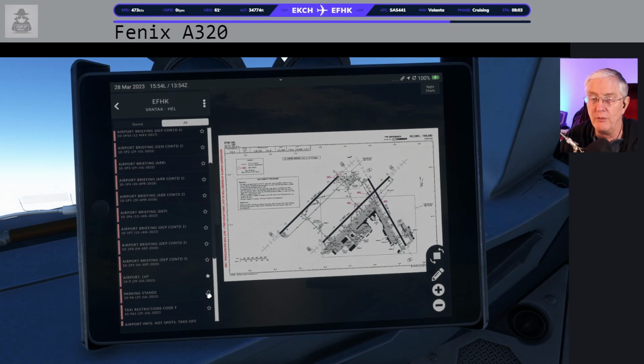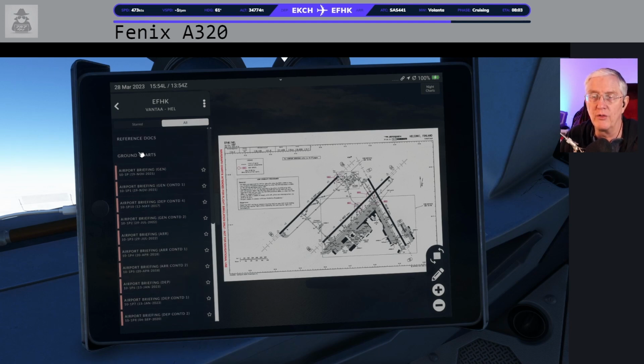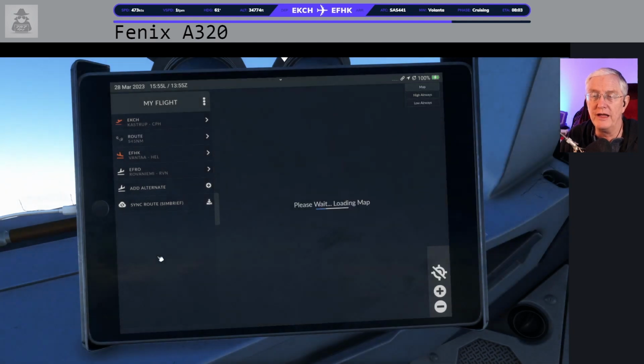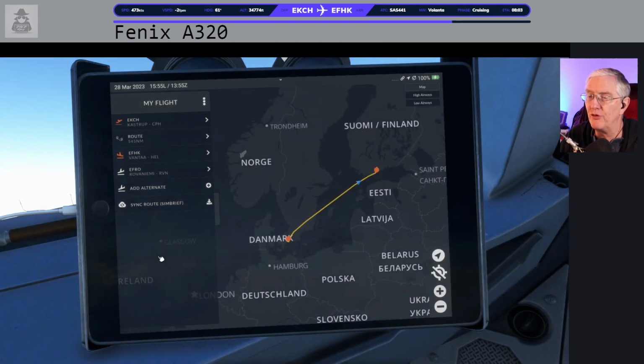So we'll grab that, and we'll grab parking stands, and all of those look really good. So now that we've got those, we can come over here and we'll crunch this down too. Then we can come back here, and all that looks good. Now you can go over here and hit the route button, and it will load a little map for you and show you where you are, which is actually pretty cool too. Again, I don't use this much simply because I usually have the application over so I can drag it on and drag it off as I need it.